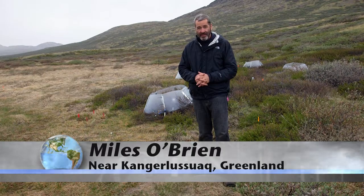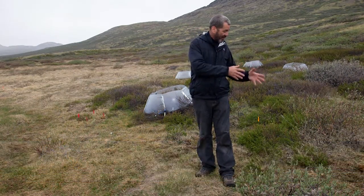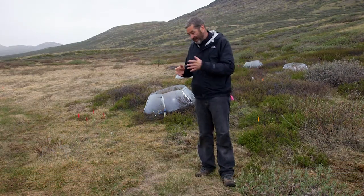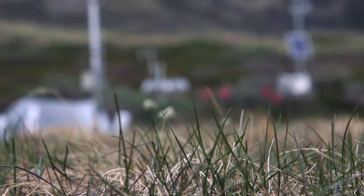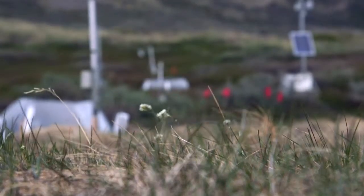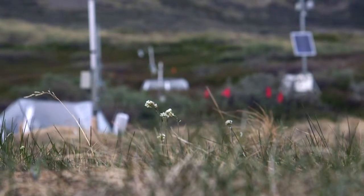As the climate has changed and temperatures have risen here in Greenland and all throughout the Arctic, scientists are seeing a lot more of this, woody shrubs, and a lot less of this, grassland. Well, the working hypothesis is that it coincides with the increases in temperature that we've noticed in the last several decades. The tundra plays a big role trapping greenhouse gases, keeping the planet's carbon in balance.